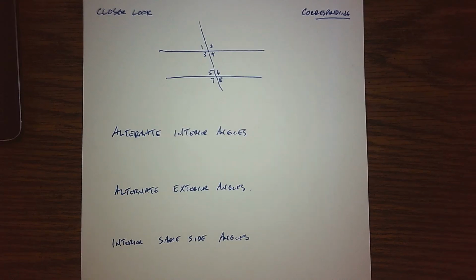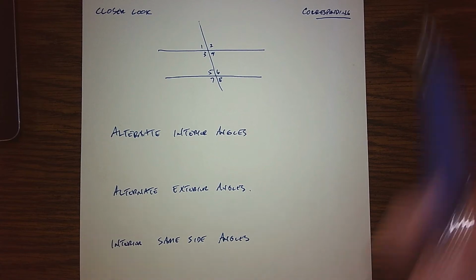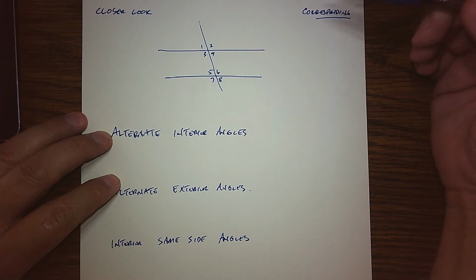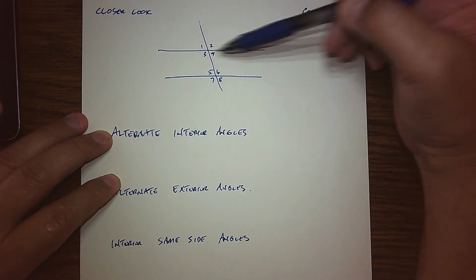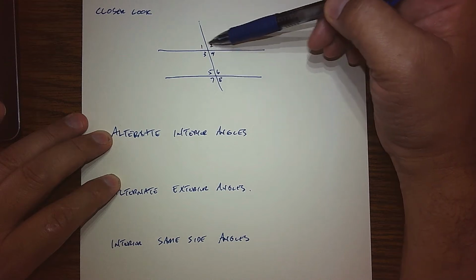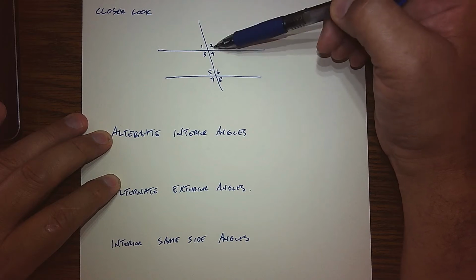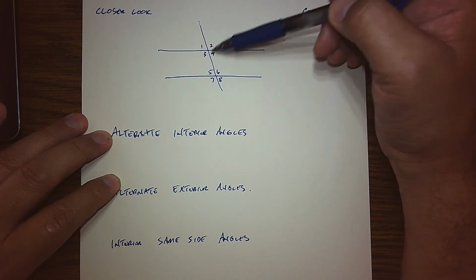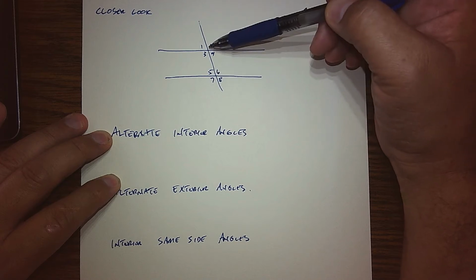Okay, so let's go ahead and take a closer look at our transversal situation because there is a lot going on. As you can see, I even confused myself a little bit on the last video. But again, the transversal is the actual line that intersects the parallel lines. And when we do that, we form 8 angles, right? And 2 vertical angle situations, right? So there's one vertical angle situation, here's another, and so we know we already have some equality because of that.